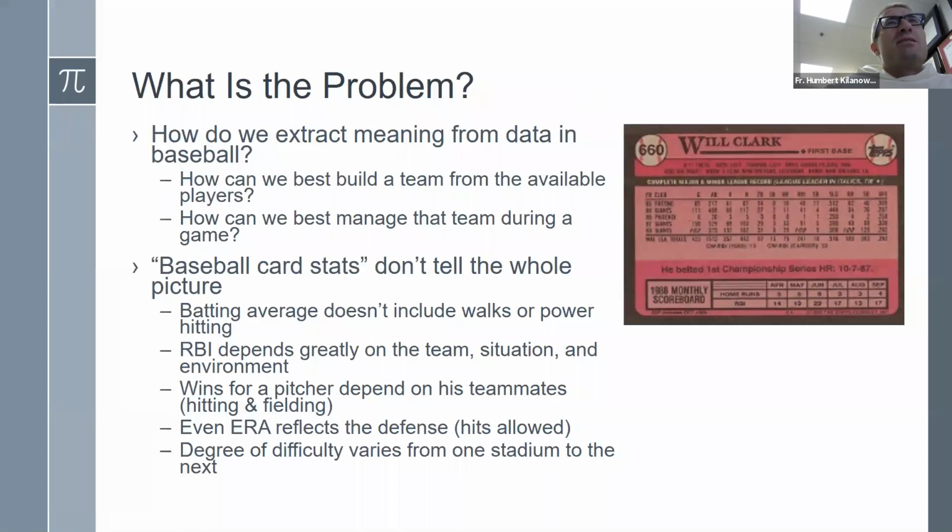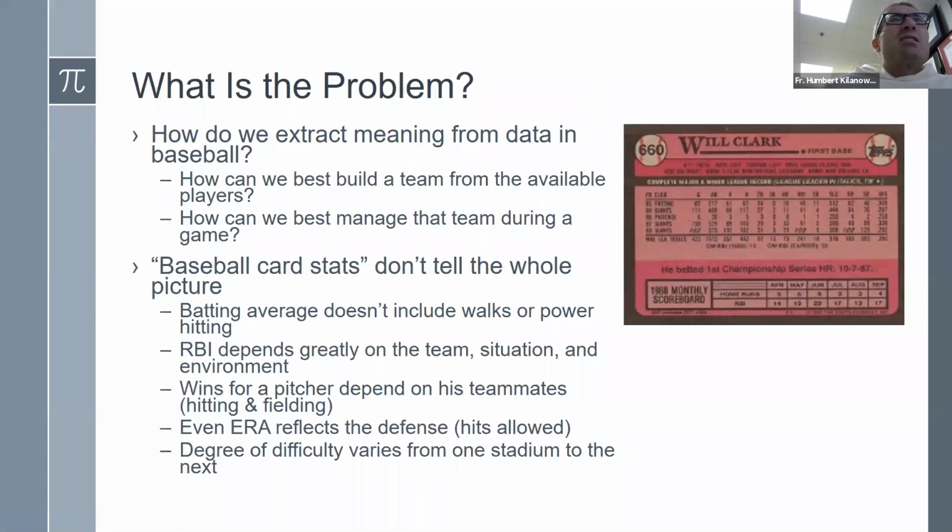You see, there's a lot of controversy now over old school versus new school management. You have to take your pitcher out of the game before he faces the lineup the third time. How do old school situations or strategies like bunting and stealing bases, are those still valuable in today's game?